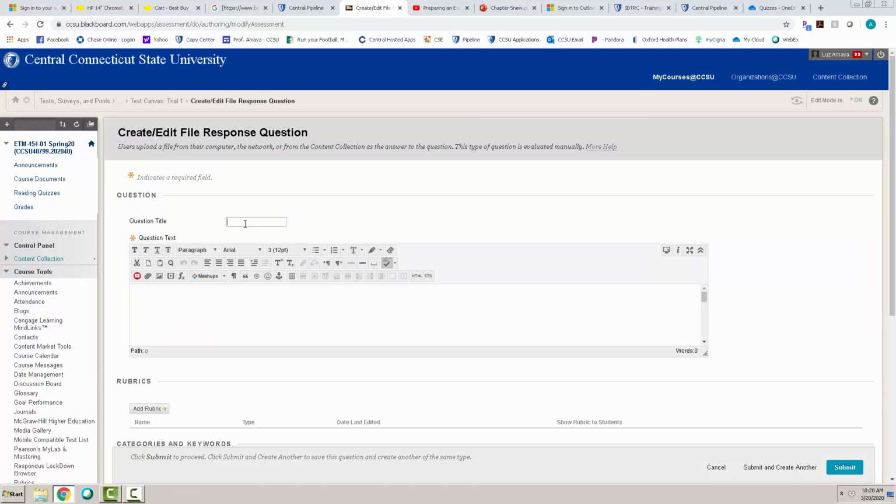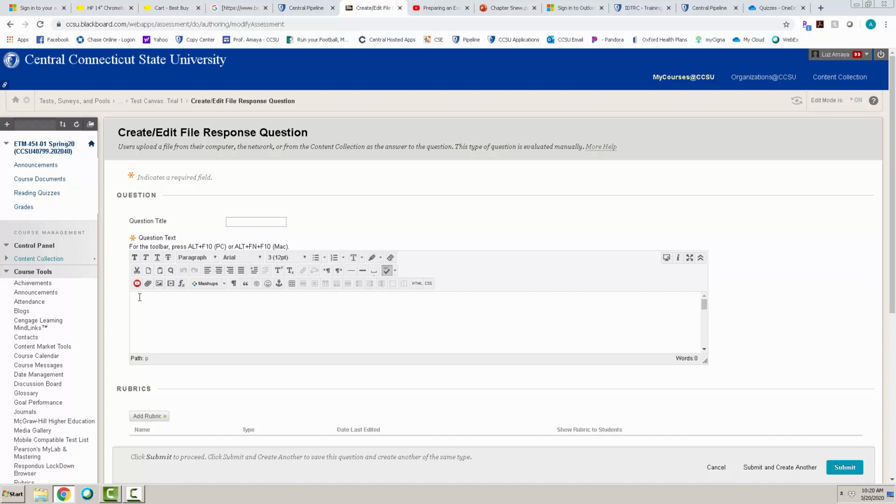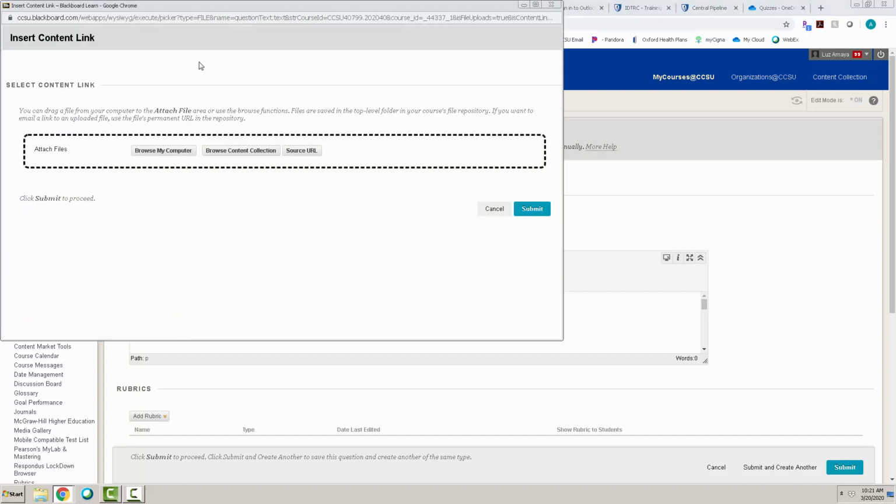So notice that the title, I usually do not do title. I just simply enter the information over here. So if you have an open-ended question, you could type it all the way over here. So for example, this is problem 1, so on and so forth, and you could provide the description. If you have the problem in a PDF or in a Word document, and instead of typing it, you want to do it that way, you could simply attach it as a document, and then you browse.